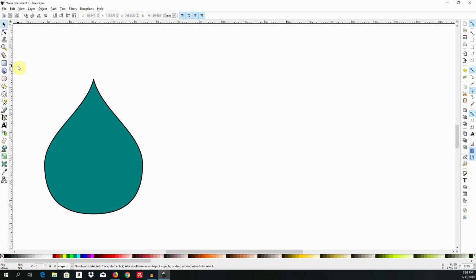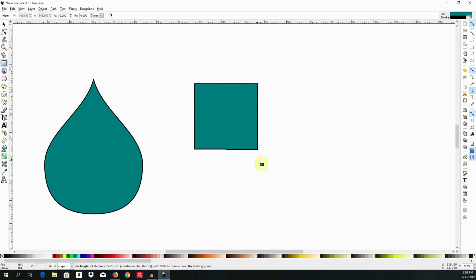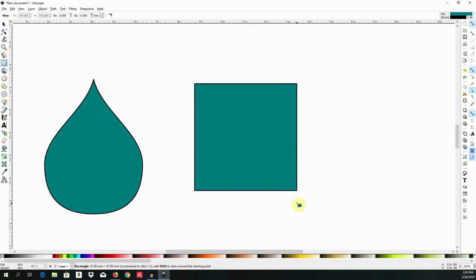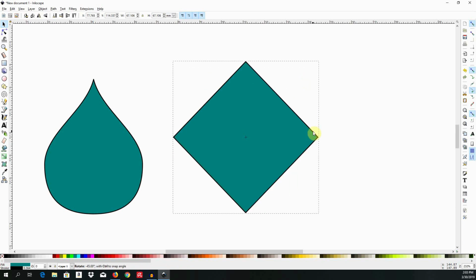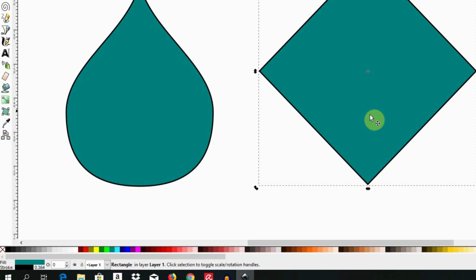So I am going to select the Create Rectangles and Squares tool here on the left and click on the drawing board here and hold down the Control key while pulling the mouse to draw a perfect square. I will choose the selection tool, then click on the object so that I get these rotation handles which can be used to transform the object. Then holding down the Control key, I will rotate this square to make its longest axis align with the vertical plane of the drawing board. Here below in the status, we note this is a rectangle or a square.